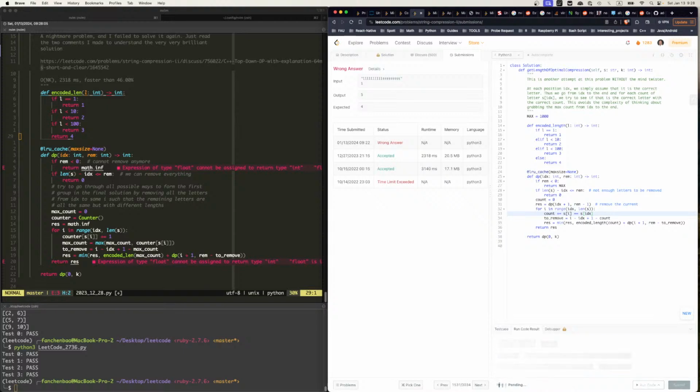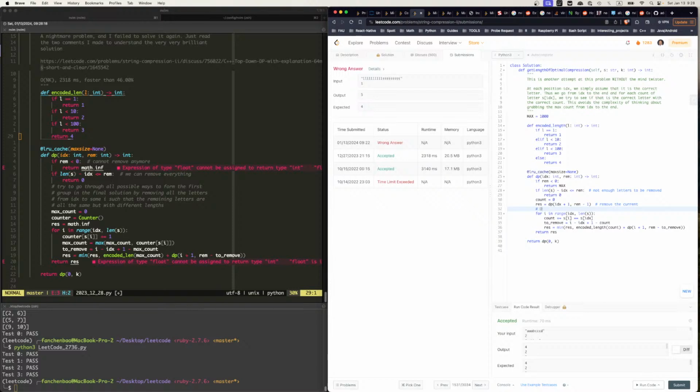All right. This looks promising. You remove the current, or not remove. Right? Remove the current, or not remove. When not removing the current letter, right? We need to group together all the same letters. All right, come on.